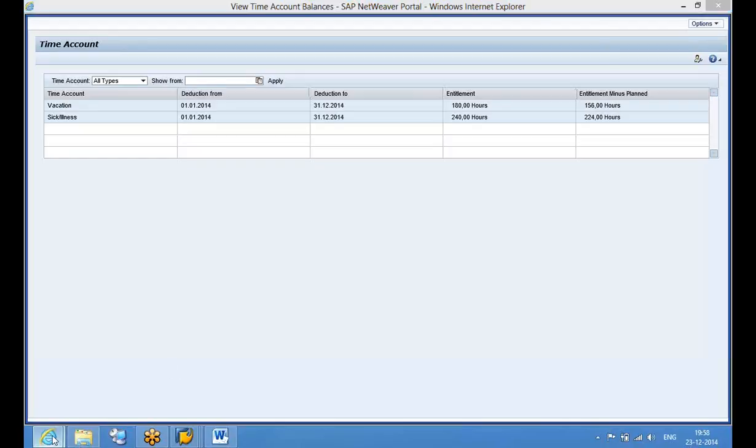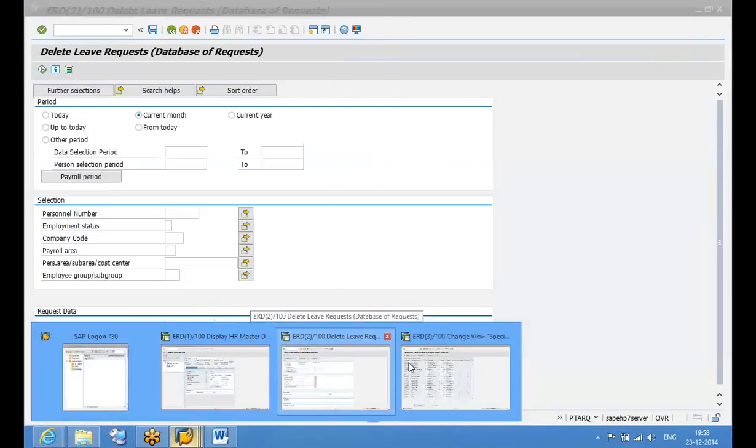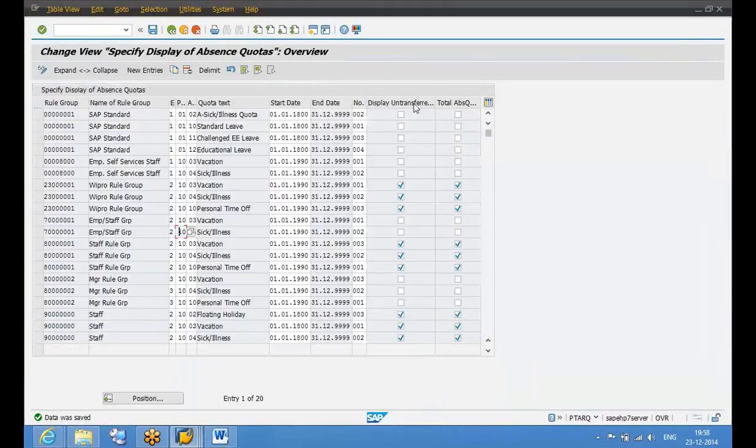Now here, if you want to display the untransferred quota, display untransferred quota and the total absence quota type. We can see the totals as well as the untransferred quota. If you want to display these details, then we can put the check marks for this.